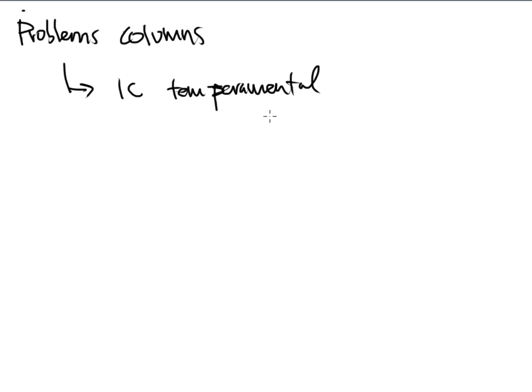All right. One of the things that a lot of people don't want to hear is that if you want to prevent some of these problems from happening, the IC can be temperamental and the columns are going to be temperamental too. And the columns are really going to do your separation. Let's say I run a sample today that I ran yesterday, and all of a sudden my retention times don't match up. There's an issue here, right? I can't go any further because I need to make sure I get the same retention times that I always have. This column could be degrading. And if I have a bad column that's not doing my separation anymore, then I'm going to have to figure out how to replace it, or how to prevent this from happening in the future.